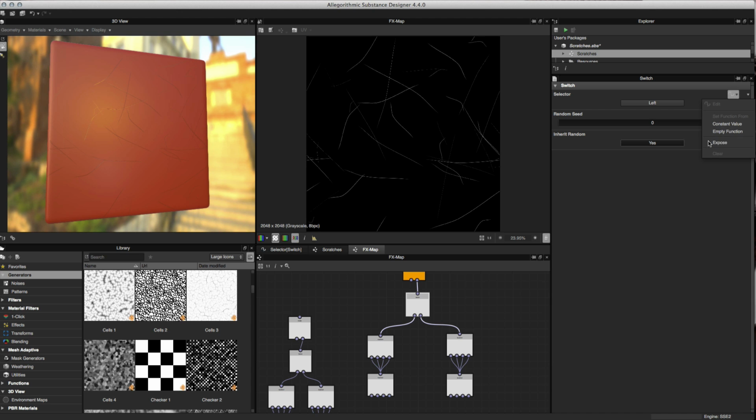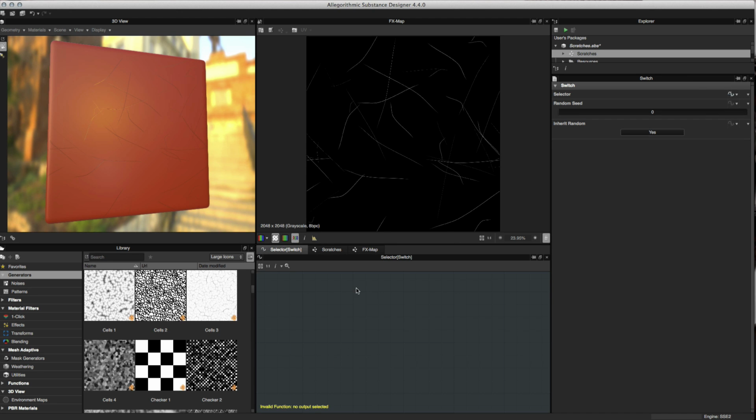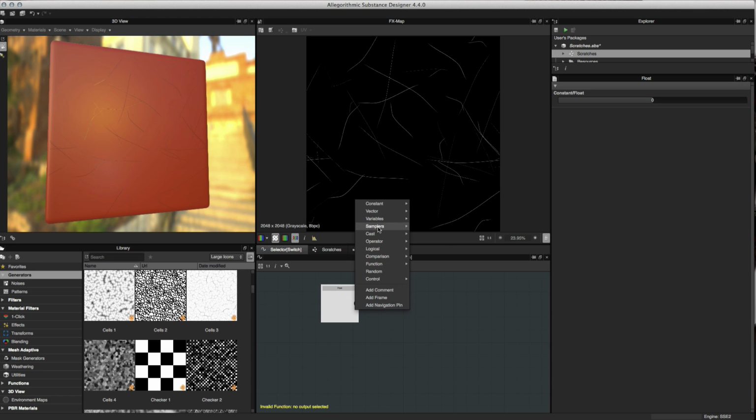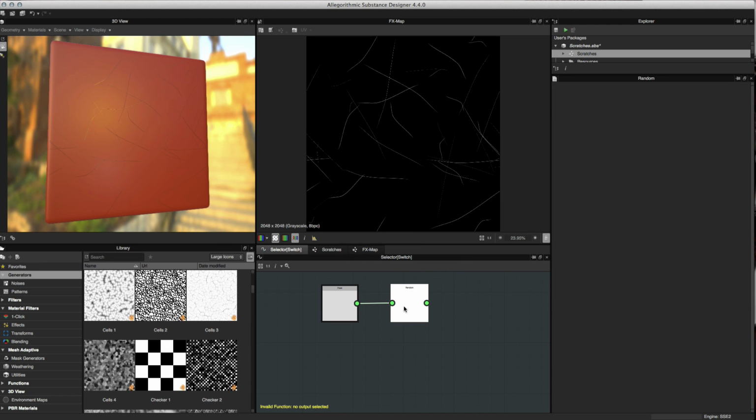What we're going to do is come over here and create an empty function, and we'll go into that function. We're going to start with a constant. The constant being 0 is going to be the left, and 1 is going to be the right. We want to randomize that value between 0 and 1. So we'll click random. We have the 0, and we're going to randomize between that. Let's just change this right now to 1 here. So we do a randomization between 0 and 1.